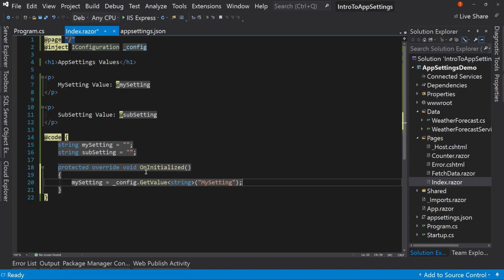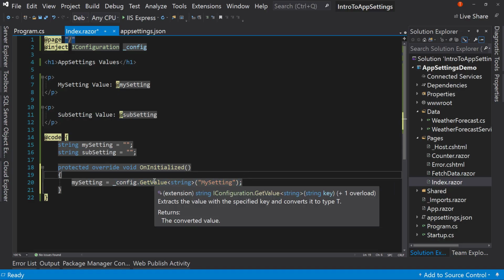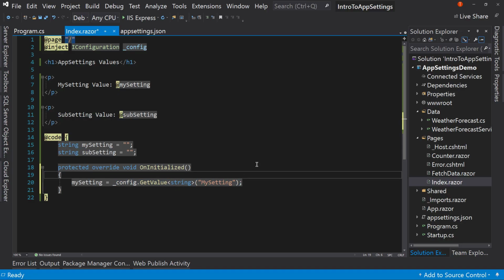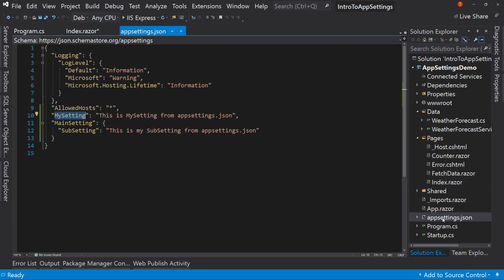There we go. So that's all it's going to take to load from the configuration my setting. Now, if you have come from a .NET framework background where you had app.config or web.config, you might look at this and say, oh, this call right here is pulling from appsettings.json, which technically it is.